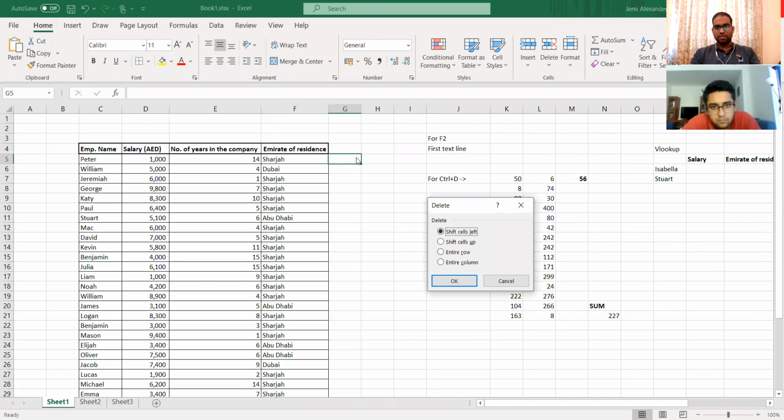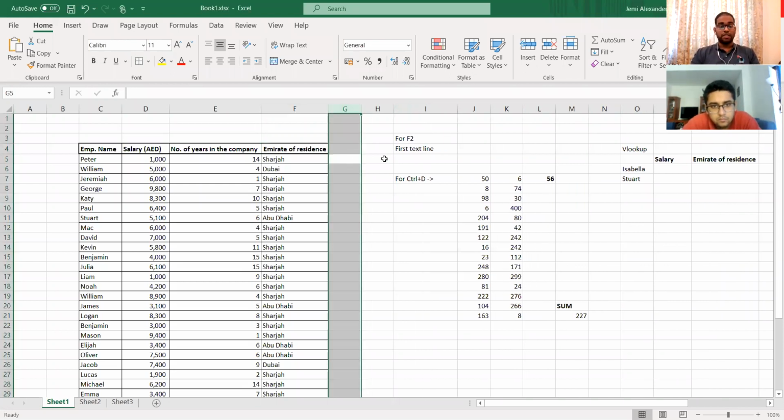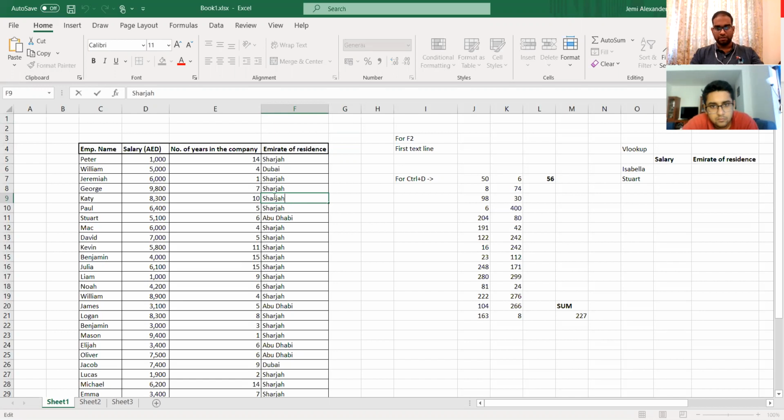Now you would have seen the F2 button on your keyboard. So you have F1, F2, many buttons are there on your keyboard, and F2 has a special function in Excel. What F2 does is it helps you to view the contents of a cell. Now, yes, when you look at this, you can see charger. If you press F2, there is not much difference there. If you go here and you do F2, there's not much difference there too.